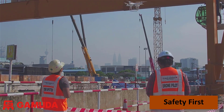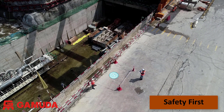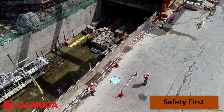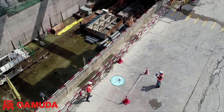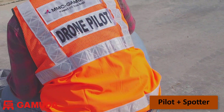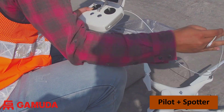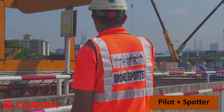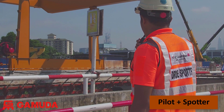For every flight operation, we assign a drone pilot and at least one drone spotter. At the end of the flight operation, the team makes sure the drone returns to the designated area in a safe, controlled manner. The drone pilots are identified by a specific safety vest and are responsible for safety and operations at all times. The drone spotters keep track of the drones and the surrounding airspace during all flights, remaining in constant contact with the pilot and the site safety manager.